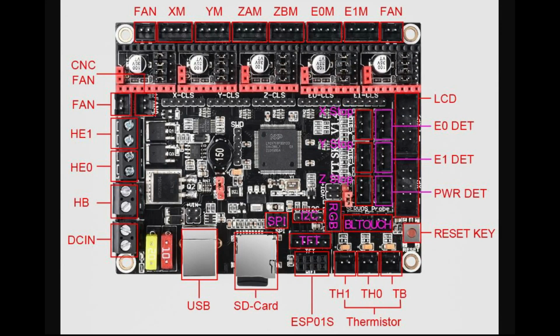So this first document shows you from the very top the fact you have a fan plug-in, you have an X, Y, Z, a second Z, the extruder 0, extruder 1, and then another fan. On the right hand side you've got the LCD plugs 1 and 2. Then you've got a power detect, reset key, you've got an E0 detect. Along the bottom you've got your thermistors, you've got the ESP module, which is the Wi-Fi, you've got your SD card, you've got your normal plugs, fuses.